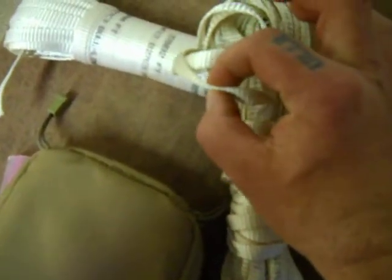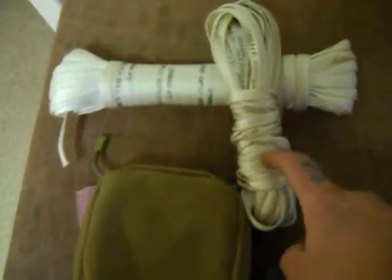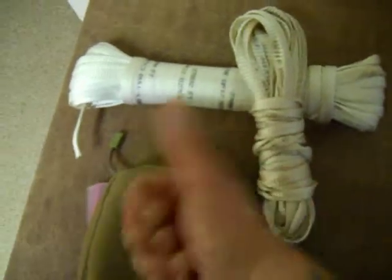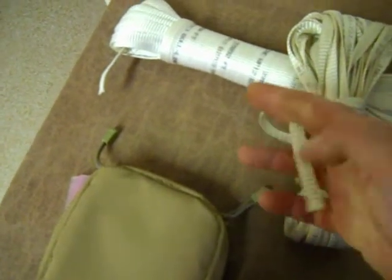The best thing I've found is this - it's called mule tape. M-U-L-E tape. I don't know why it's called that, and I don't know why it's as flat and thin as it is, but it's incredibly strong. This stuff will not just hold your weight - it will hold you and your dog's weight over a canyon. You tie it up to your truck, tie it to somebody else's car. It's hyper strong. This stuff you can find on eBay - 50-foot or 100-foot links. Mule tape is what I have found to be the most practical, best cord there is. It's lightweight and you can just put a 50-foot hunk in your bag and rely on it. You can put your life on it.